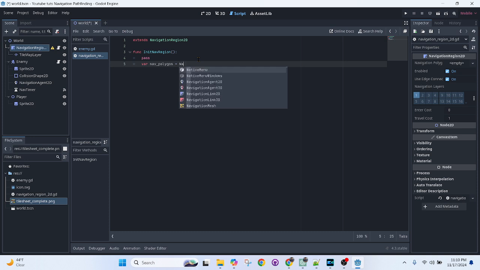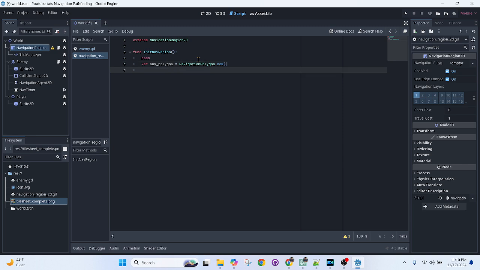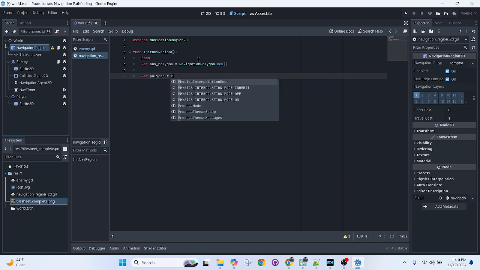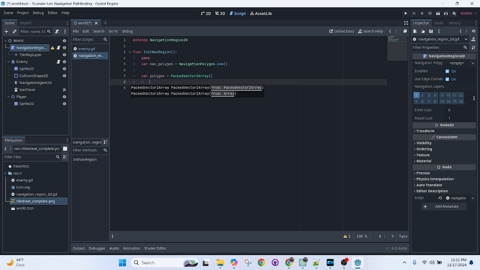It's gonna be a navigation polygon, and it's gonna be new. In our polygon, we need a packed vector array, open close parentheses, square brackets, and this is gonna be our outline.